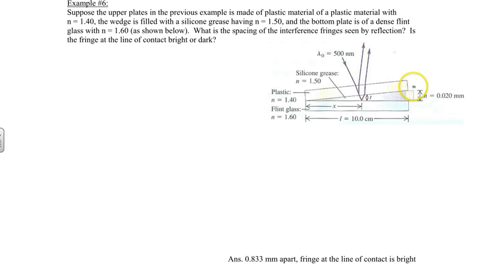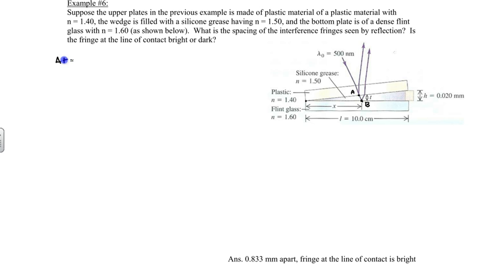And we're asked to figure out, first of all, at this line of contact, to this point of contact here, whether we're going to see it start with a bright fringe or start with a dark fringe. And then secondly, I would like to know how closely spaced these fringes that we'll see in here. So let's first start off again looking at the two reflections that occur at the top interface, say here, and the bottom interface here at B, and discuss whether there are phase shifts or not.